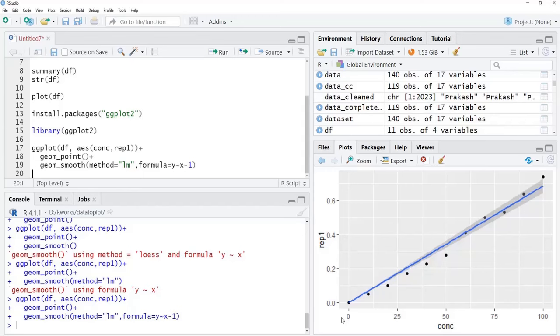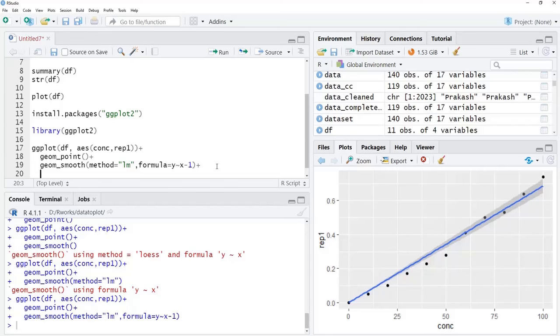For that I will just remove the background and make it white or something. For that, predefined themes are there. Themes are the specifications to show non-data visual elements of the plot, like what color of background shall be there, whether the box shall be there to the plot or not, something like that.